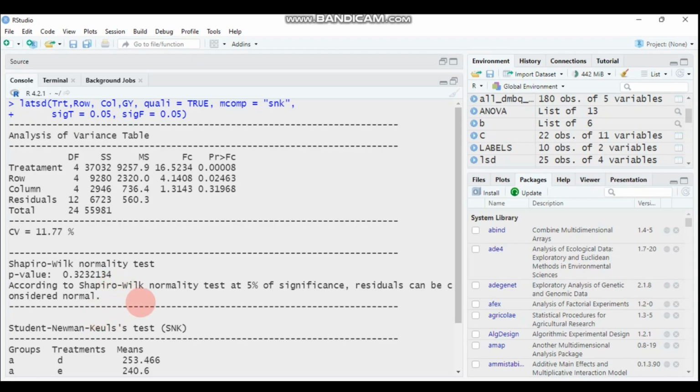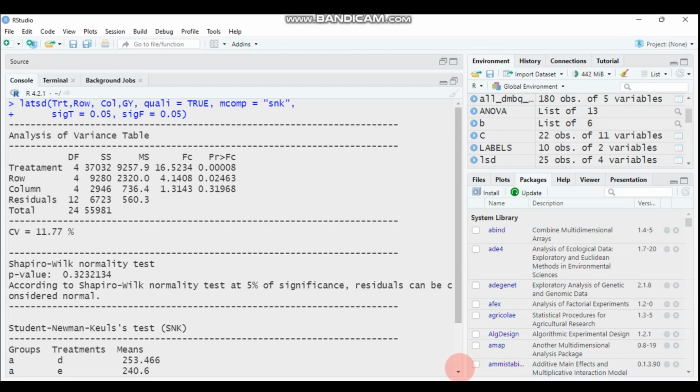There is no test of homogeneity or equal variance here. That is the limitation of the latsd function in this experimental design package. You can perform it using the Bartlett and Levene tests or any other techniques for checking homogeneity of variance, but I'm telling you only about the experimental design package.